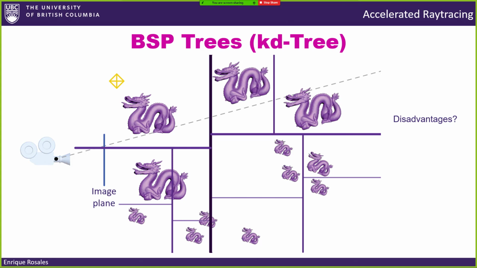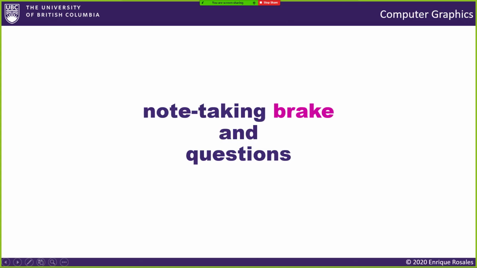Okay, and someone is asking, what is AABB? I don't have it here, but AABB, sorry, means axis aligned bounding box. Oh, someone is already answering. Yes, axis aligned bounding box. That is the answer. Sorry.